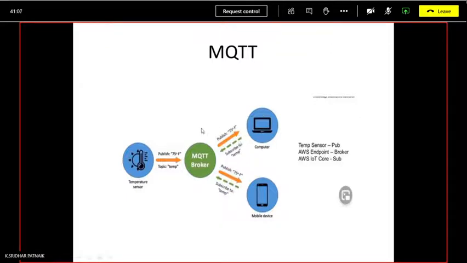They register for that particular topic and they can access it. Here we're talking about temperature. So the temperature sensor is nothing but a publisher. AWS endpoint is nothing but a broker, and because you're sending data to the cloud, AWS IoT Core is nothing but a subscriber.